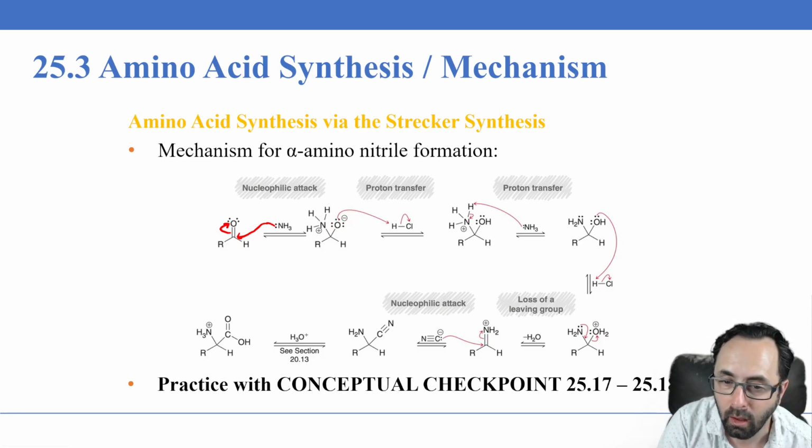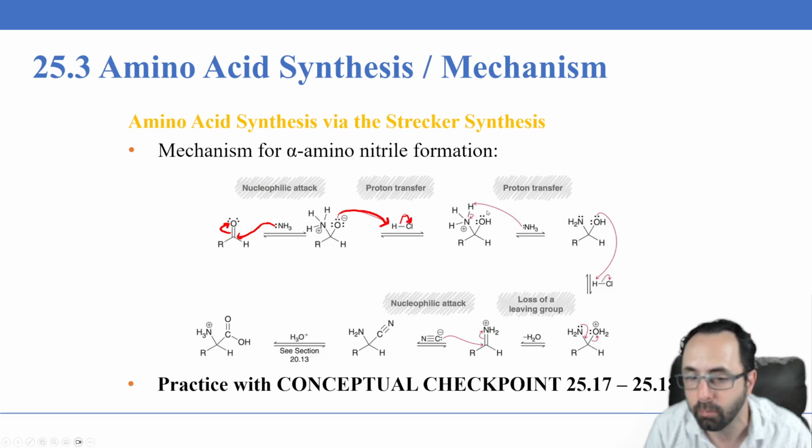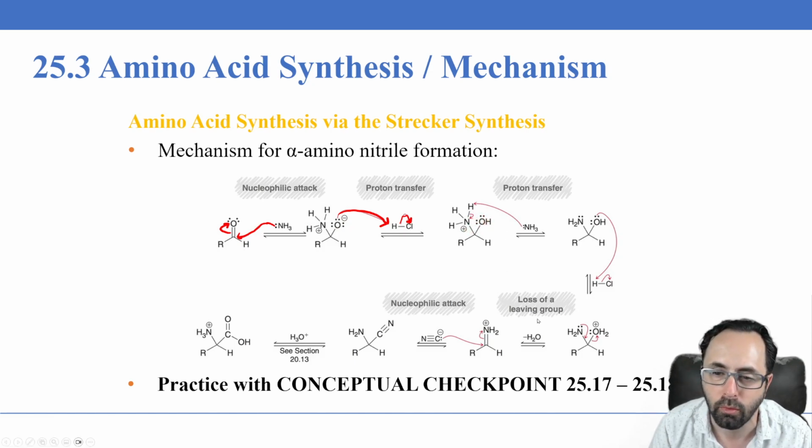And so this alkoxide can now be protonated, especially if we react with a strong acid like HCl, for example. Now we've protonated the alkoxy group, and this oxygen is now making two bonds with two lone pairs, so it has a zero formal charge.